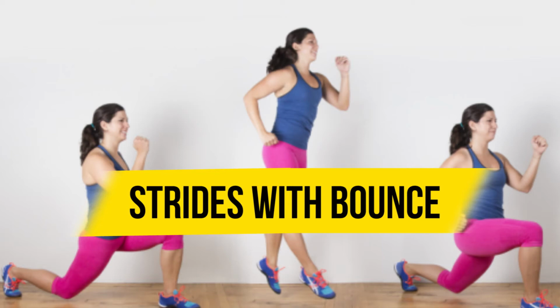Number 5. Strides with bounce. Strides, also known as lunges, help strengthen the legs, buttocks and abdomen. Combined with jumps they increase the physical requirement and, by optimizing energy expenditure, help to burn fat more easily.